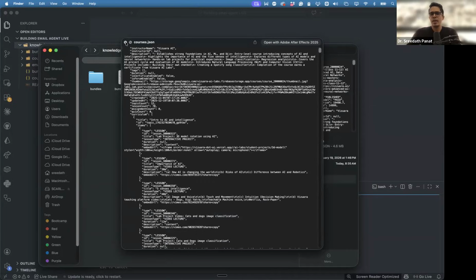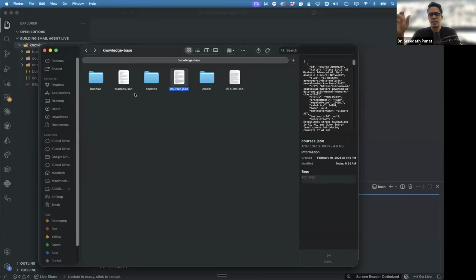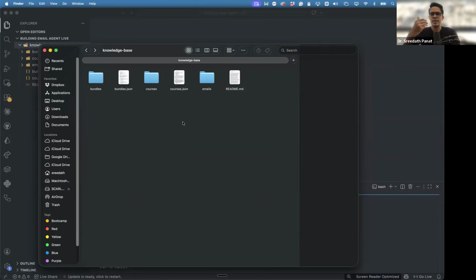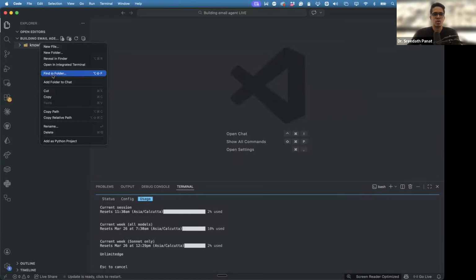People might think, okay, we can directly convert this JSON into some format or store it as a bulk data set in the Supabase engine, then retrieve the full thing whenever needed. But that won't be ideal. So we have to create a much more compressed version. What I'm going to do is start from scratch. Let me just delete this knowledge base because this is not what we are going to use. We'll use a separate one.